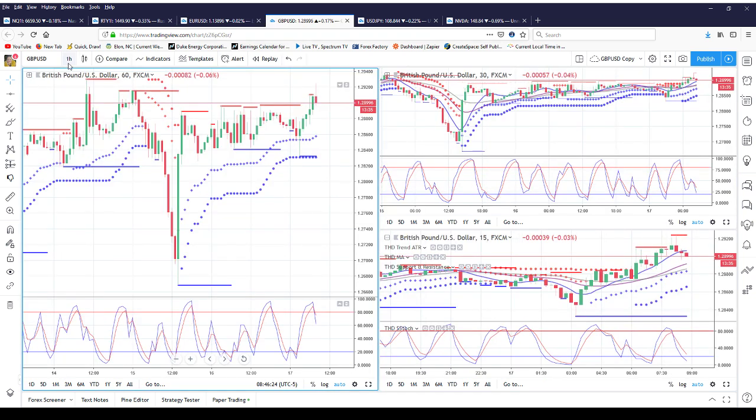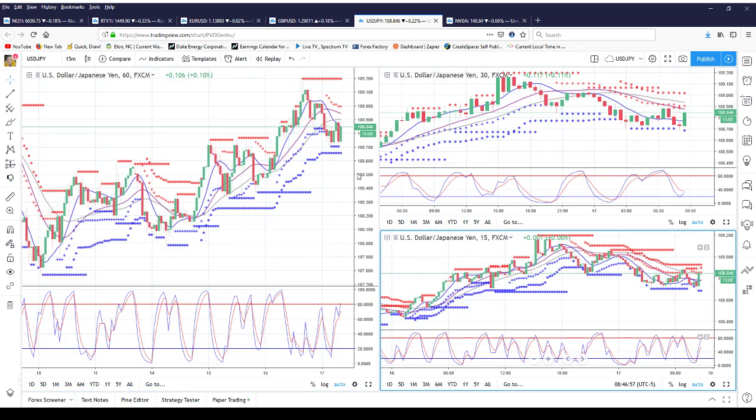Then over on the British pound dollar, this is where I think you're going to get your better setup, because over here you are actually testing this high right here. And so far they're rejecting it with about 13 minutes left in that one. Now I do think we'll get at least a retracement down here on the 15-minute. And I would want to see that before I actually entered the market.